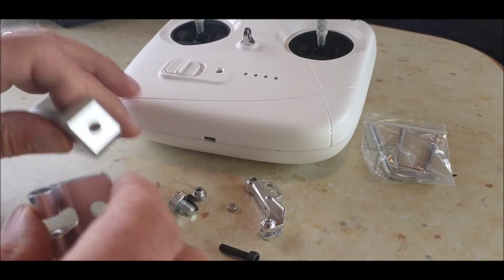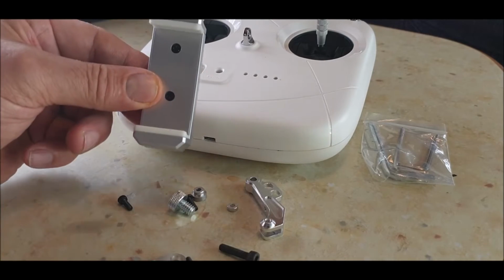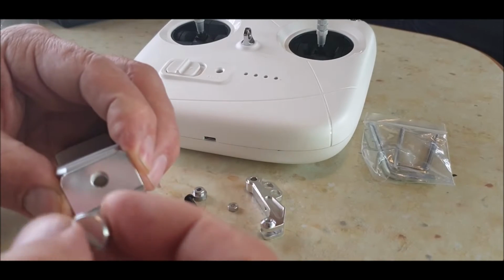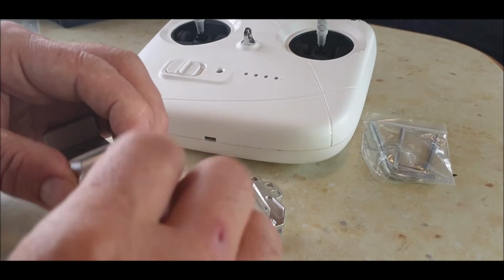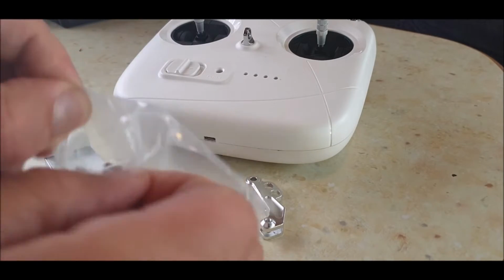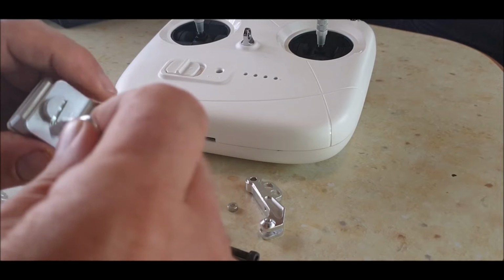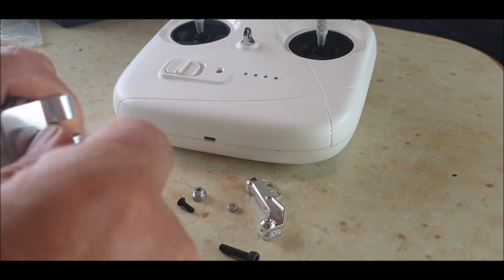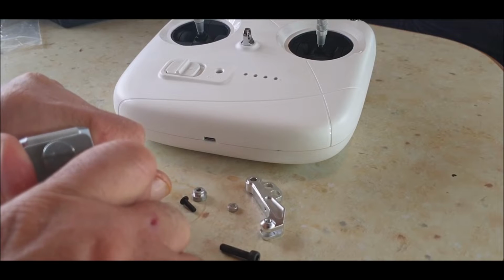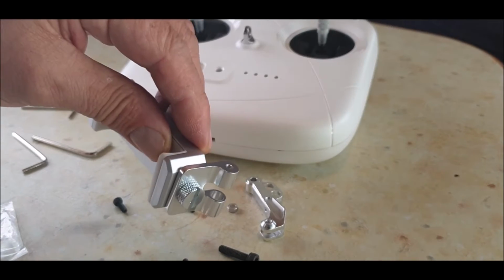Okay, the first part, I'm thinking this hinge part is going to go, because you're going to hold your camera like that. So I presume I'm going for this first part, which is pretty straightforward. So put the base plate on there and the first screw in there. Just hold it tight, and then we'll get out the flat-headed screwdriver. Might have to line up a little bit. It's going to move. Okay, so that's what I think is that first bit.